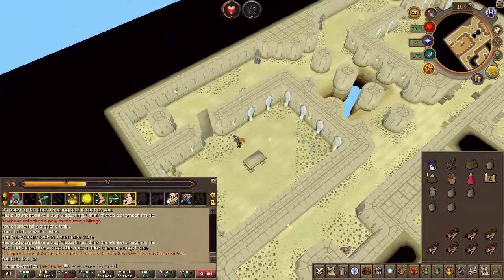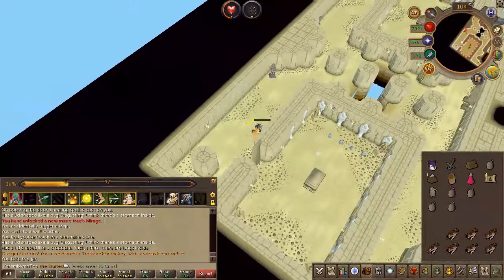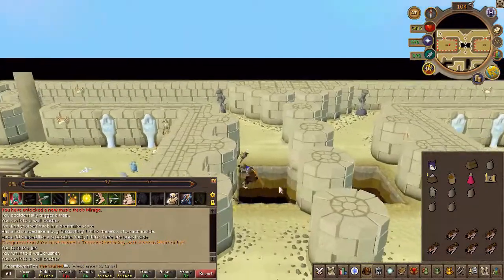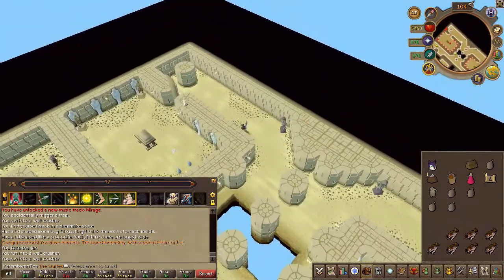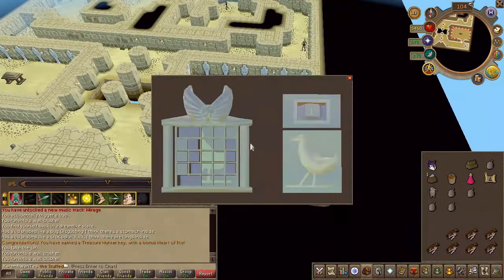Next, exit the room and hop back to the other side of the pit. You will receive a small cutscene. Then hop back once again on the west side and solve the puzzle, the same as before. If you need a reminder on the puzzle and the spots to click on, here is the timestamp on screen now.